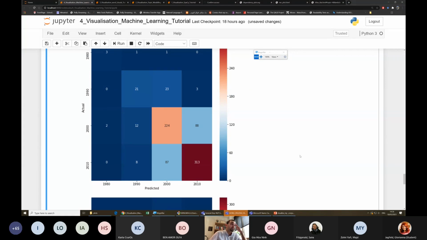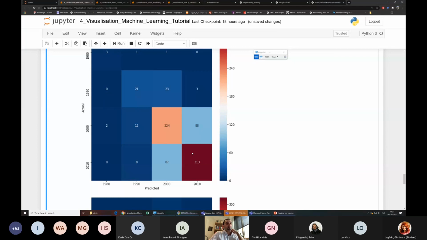So if we just take one randomly, it says the machine has managed to get 21 titles correctly classified to the 1990s, and wrongly classified, let's say, 12 titles into 1990s when they were already 2000s, for example. So this is basically saying it was positive, but I predicted negative, etc.